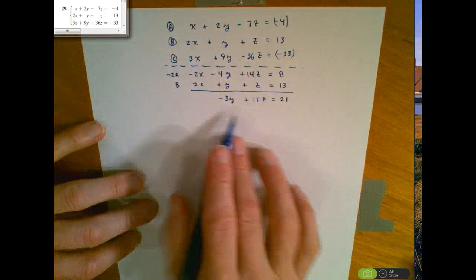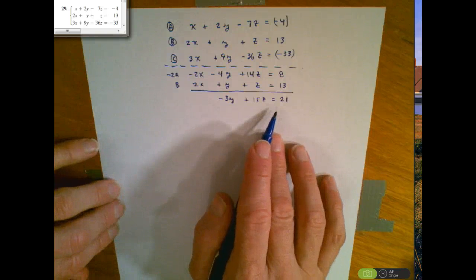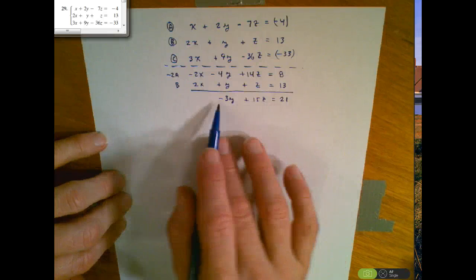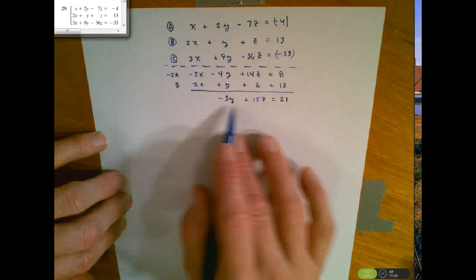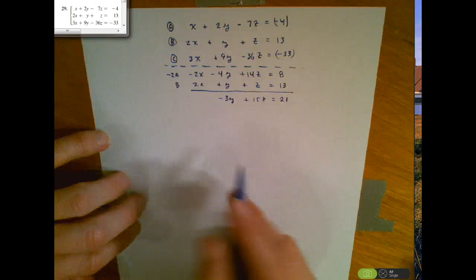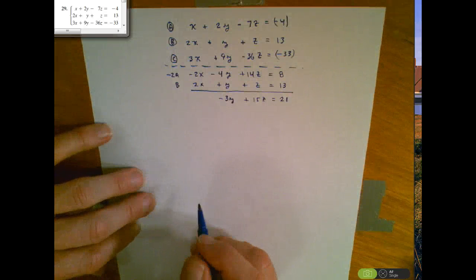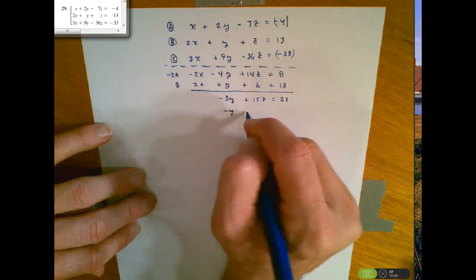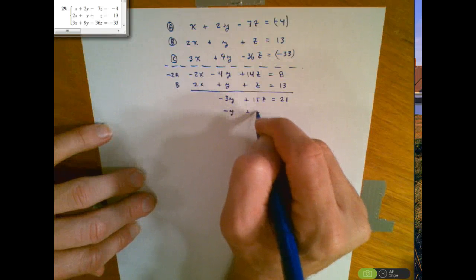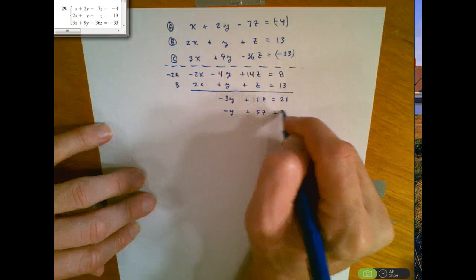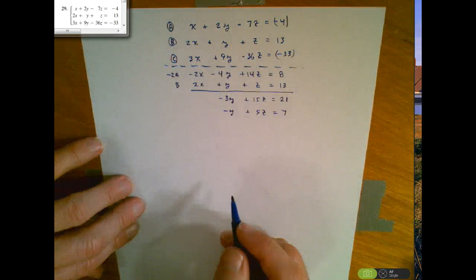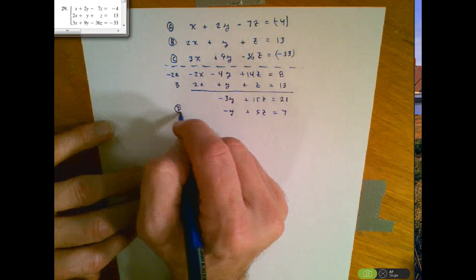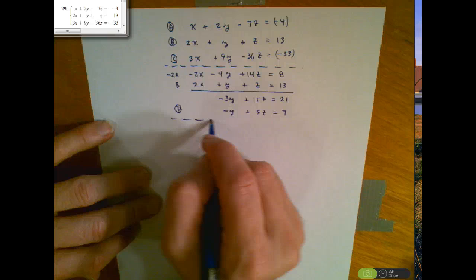I observe that I get a common factor of 3 in every term, so I'm going to eliminate that 3. If I had all negatives, I might eliminate a -3, but since these are a mix of positive and negatives, I'm just going to make this a little bit easier to work with down the road. So let's take a 3 out, and I'm left with -y plus 5z is equal to 7. So that's a pretty simple one to work with, and now I'm going to call that equation D. I'll come back to that later.